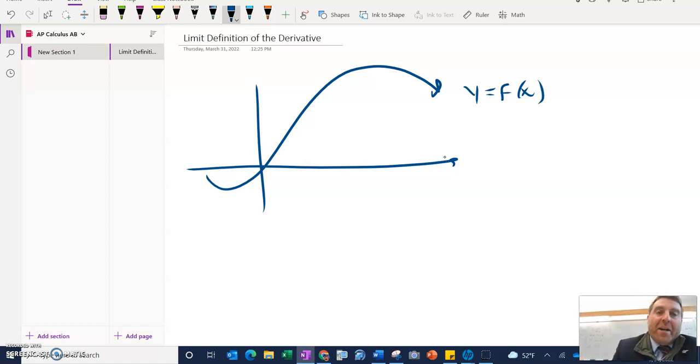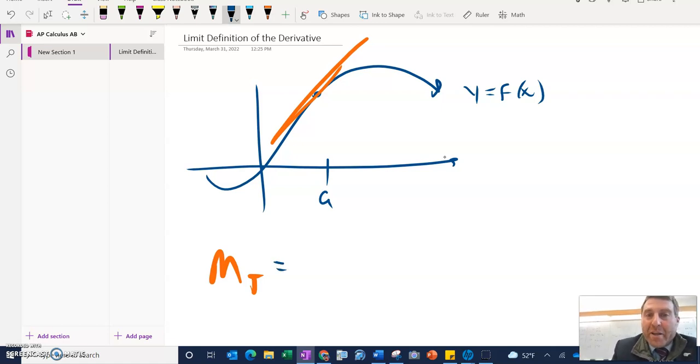And let's say we want to find the slope of that tangent line at a point, right? And so we called that point A, and I found that point on the curve. So this is what I'm looking for, right? Slope of that tangent line. And we've called that m sub t, for slope, in the past. And what we've done is we say, okay, let's pick another point beyond A. And the x value for that point is A plus h, right? We're going to find that point on the curve where the x value is A plus h.